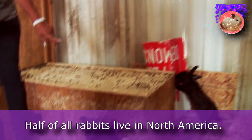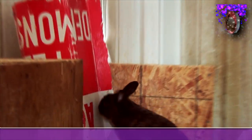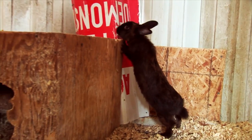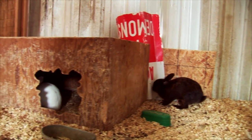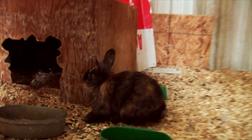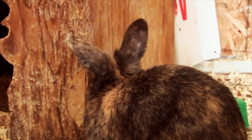We're gonna see the parent of the baby rabbit. The white one is the mommy. Where's the daddy? The daddy, I think, got adopted out. He was white with black eyes. Can I hold the mommy bunny? These guys aren't sociable. You can't hold a parent bunny. They're a little wild right now.